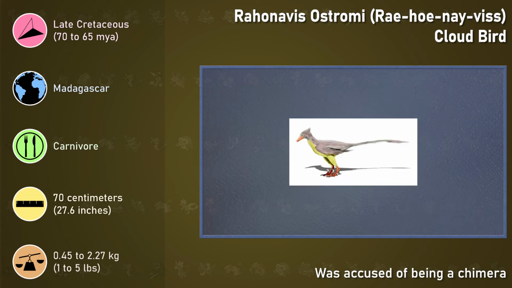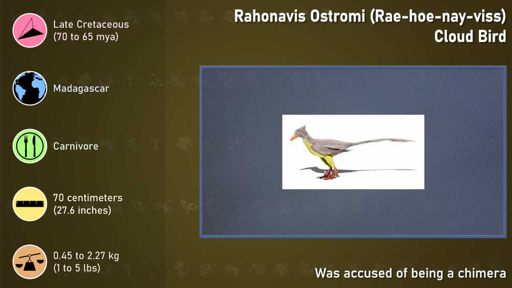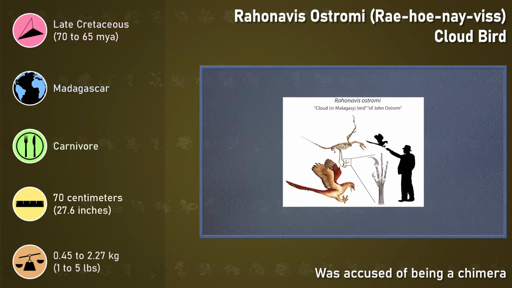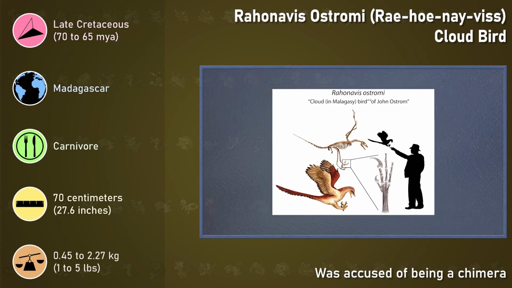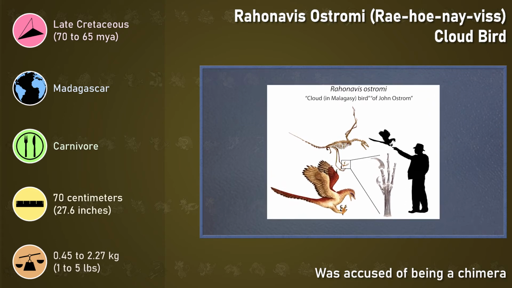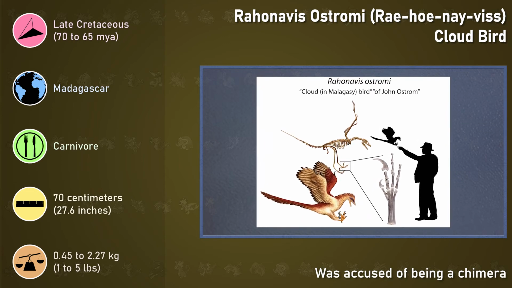So many A's. Although it is debated whether or not Rahonavis was a dinosaur or bird, it is believed that it was capable of flight. This is evidenced by its long forelimbs and ligament attachments to the shoulder, which is used to turn to a degree of wing motion, basically able to flap like a bird.